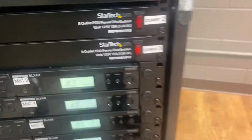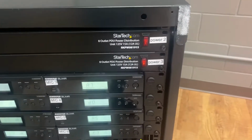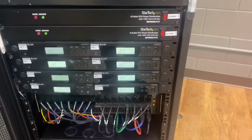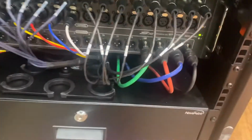So when you come into the building, you hit power number 1 and you hit power number 2 and power number 3. When you're going home, you hit power number 3, power number 2, and power number 1, opposite. So you come in, power number 1, 2, 3, going home 3, 2, 1. All right, everything here has been done for you.